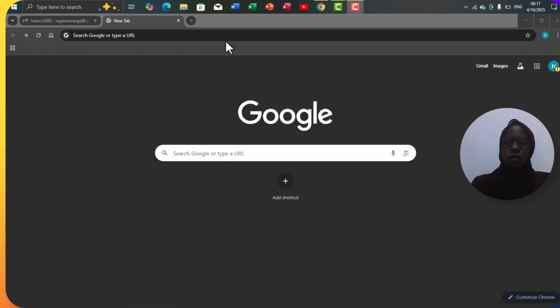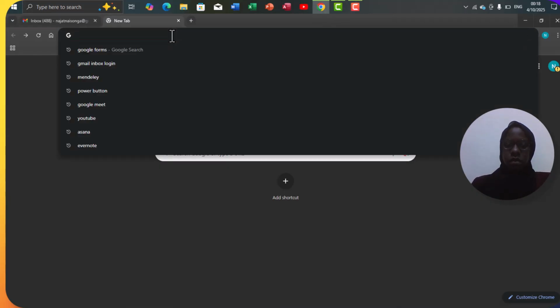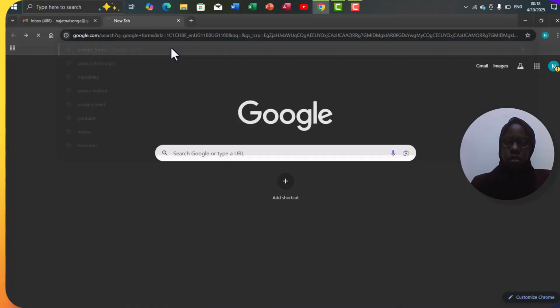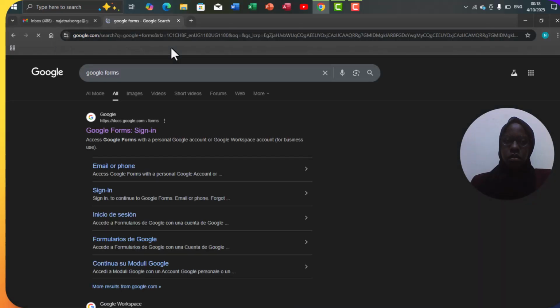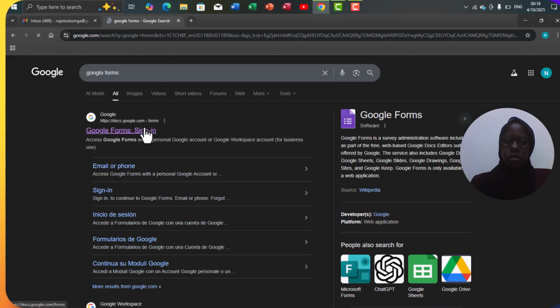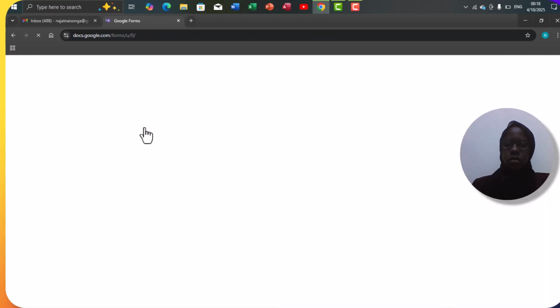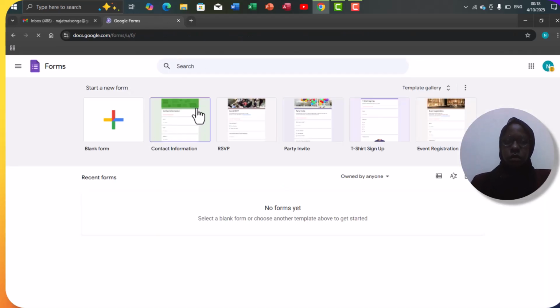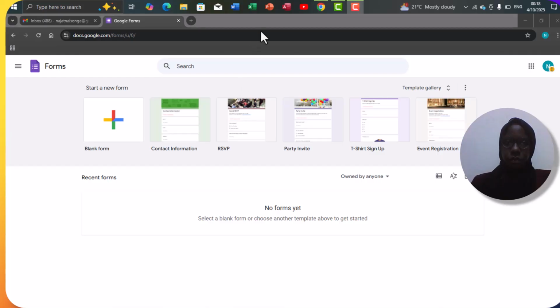To access Google Forms, you can just come in your browser and search Google Forms, and you sign in. If you have an email, it will sign in your email. When I want to create a Google form, some of these templates are already there.